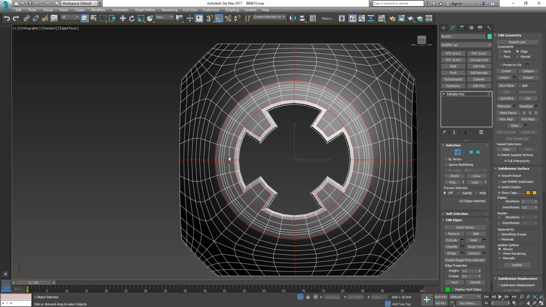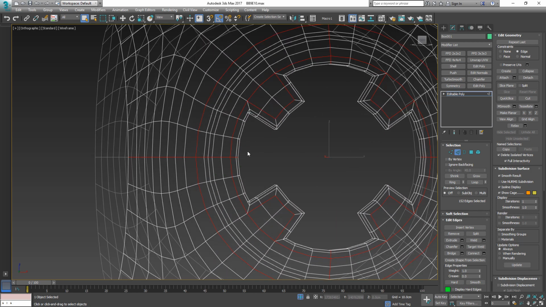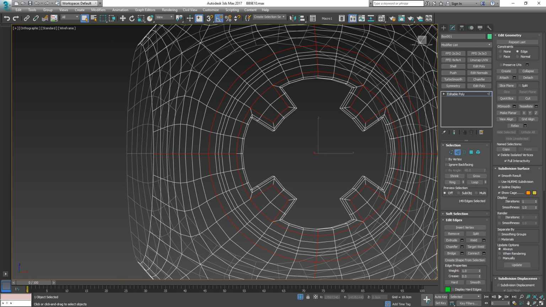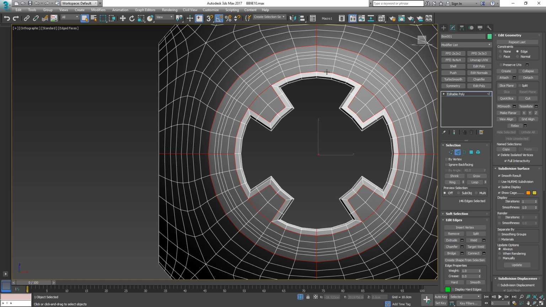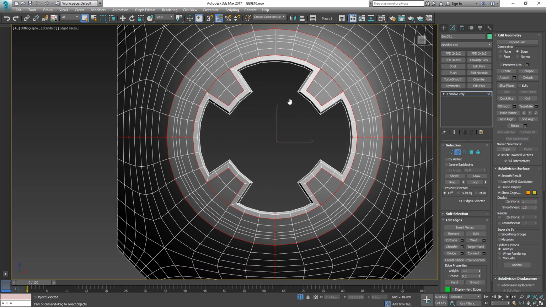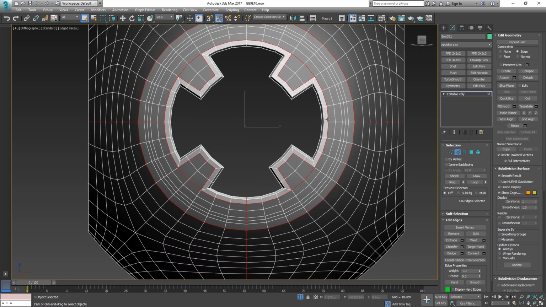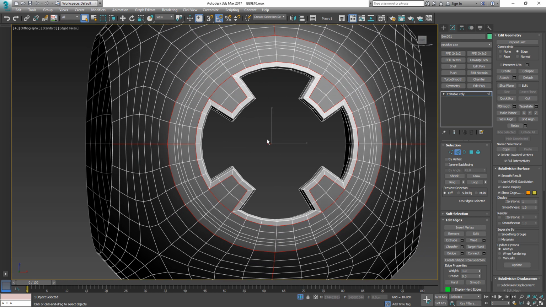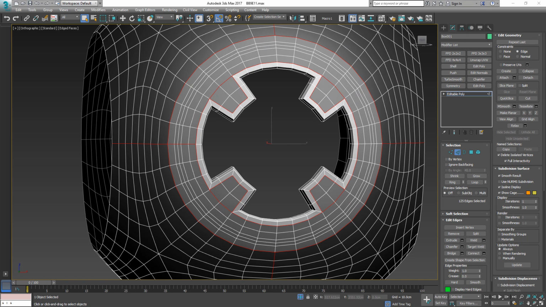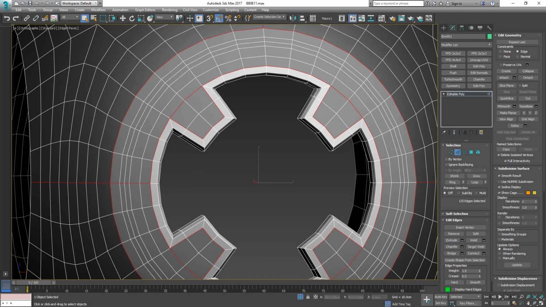But now we also have to take away from it, so we press Alt to do that. And that way we can just deselect some of these edges. We want to maintain that ring, but some of these edges need to go. So that is a good start here, but we need to add quite a few more edges to it, like these guys here.